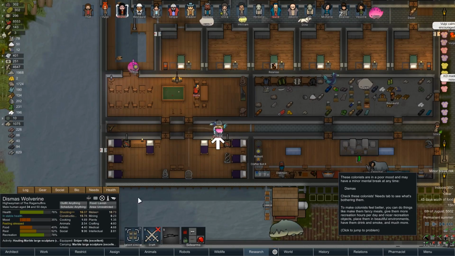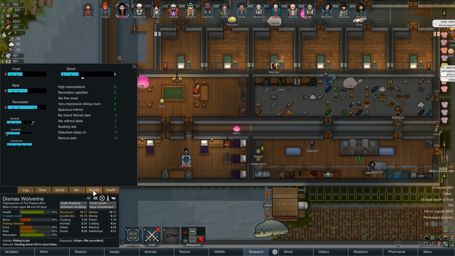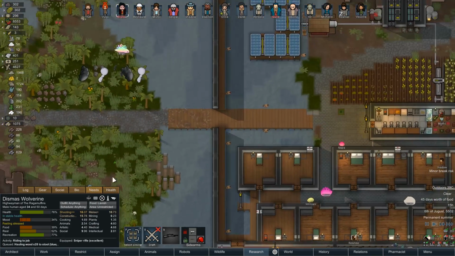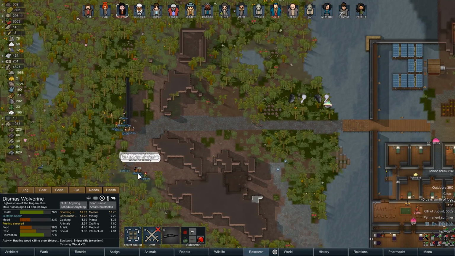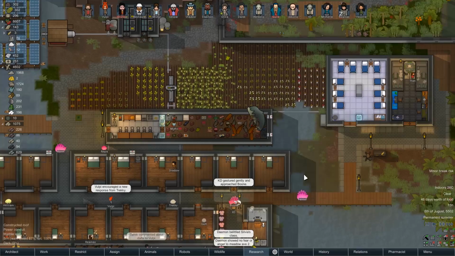Minor break risk on Dismas, because you're a little hurt, and you're soaking wet and you're in serious pain. I mean, look, I didn't do this to you on purpose.